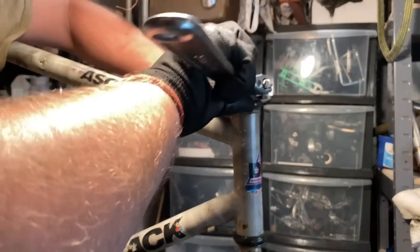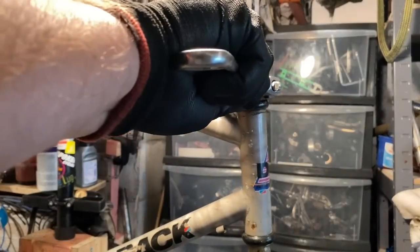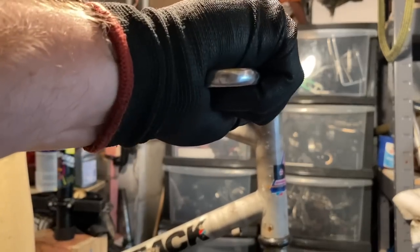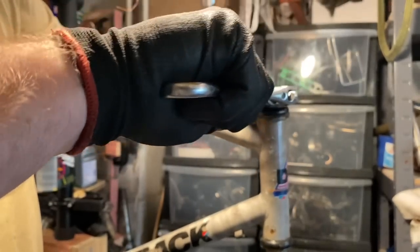I just use my leg to hold the front wheel so it doesn't just rotate around. And then you find out that the top nut is stuck and it's annoying you.